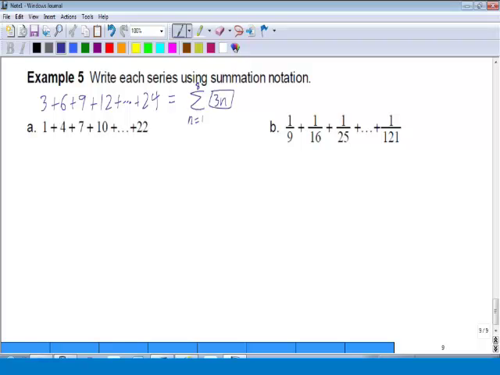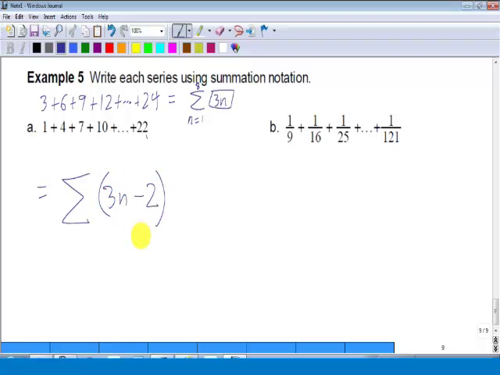Now the answer to our problem, each of these terms is not a multiple of 3, but each of these terms has what relationship to a corresponding multiple of 3? 2 less, yes. Each one is 2 less. So if I want to put in an 8 and get that 22, I should take that 8, multiply it by 3, and then subtract 2. Each one of these is 2 less, so I really don't need parentheses if it's just going to be an n there. So how about 3n minus 2?